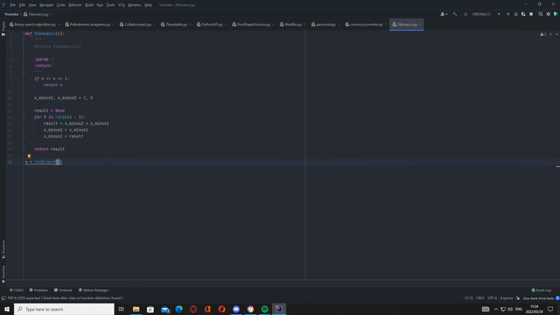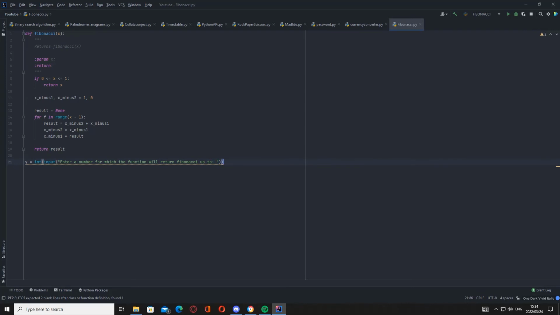And we can say, enter a number for which the function will return Fibonacci up to. So if you type in 12, it'll go up to the 12th Fibonacci number.